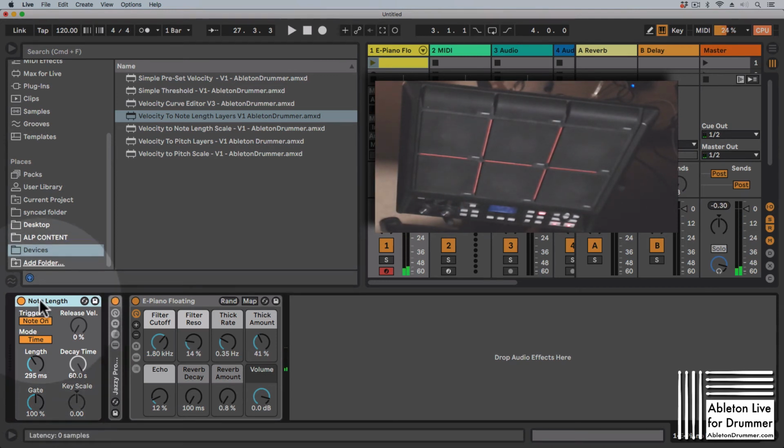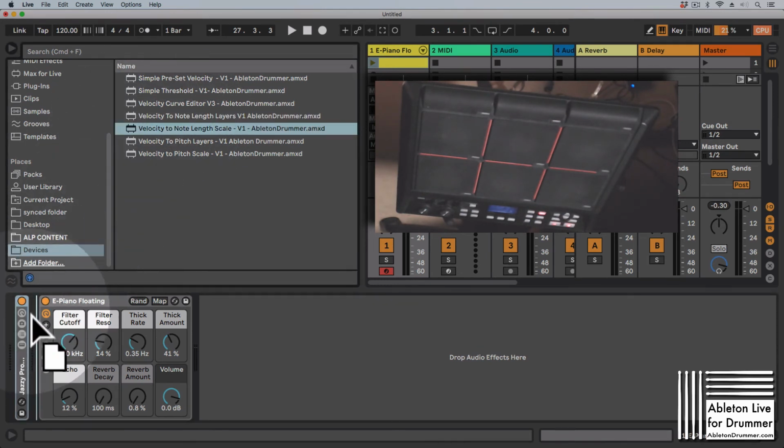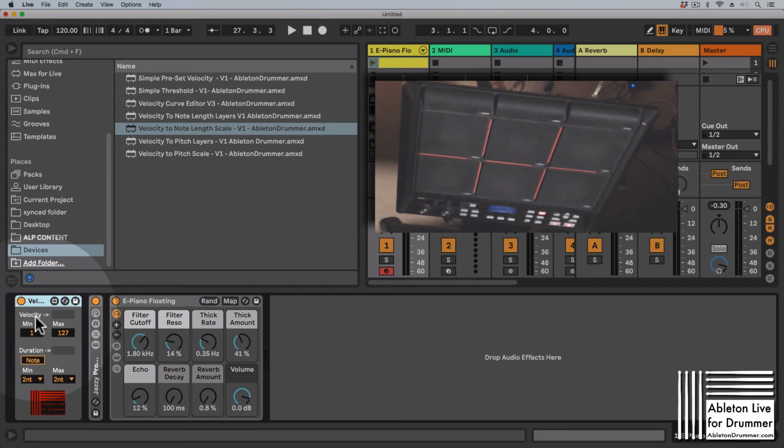So let's say I want to play and control the length of those notes via my playing velocity. So I can use the velocity to note length scale here. So what I'm doing now is I'm setting up a time or note values. Note values always are relative to the main BPM of Ableton Live. So let's set it up via time.